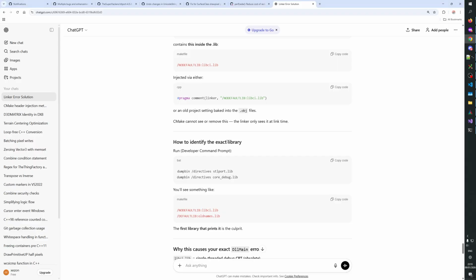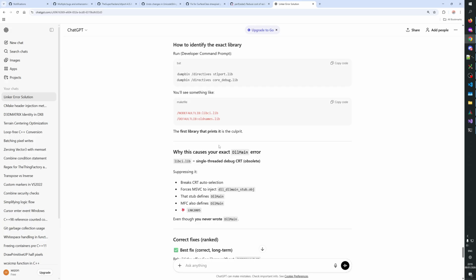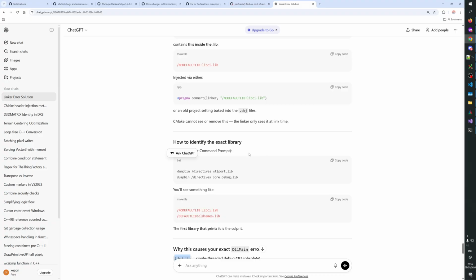Run developer command prompt. Okay, so we need to find out why this entry is there.